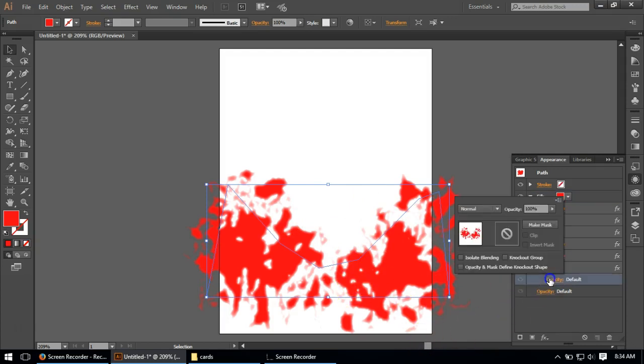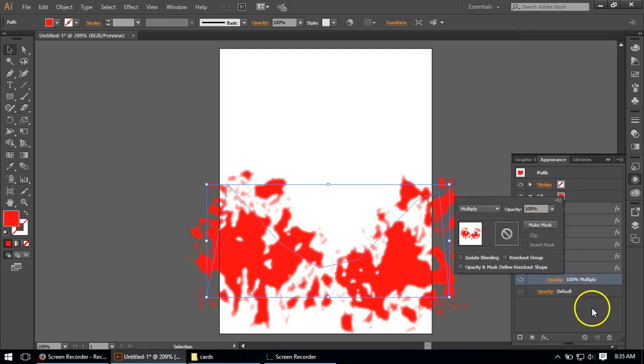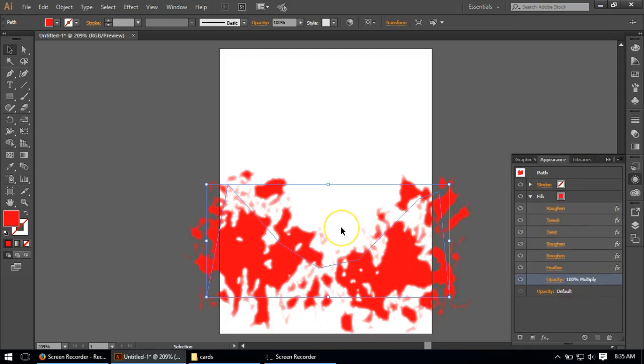Actually, the one thing I did, I technically probably don't need to do it for this first one, but a lot of times I'll set various opacities for each of these fills. In this case, I had it set to multiply over a white background, though you won't see any effect happen with that. But we will as we start to add these things up as we go. So that's the first base of the fire.